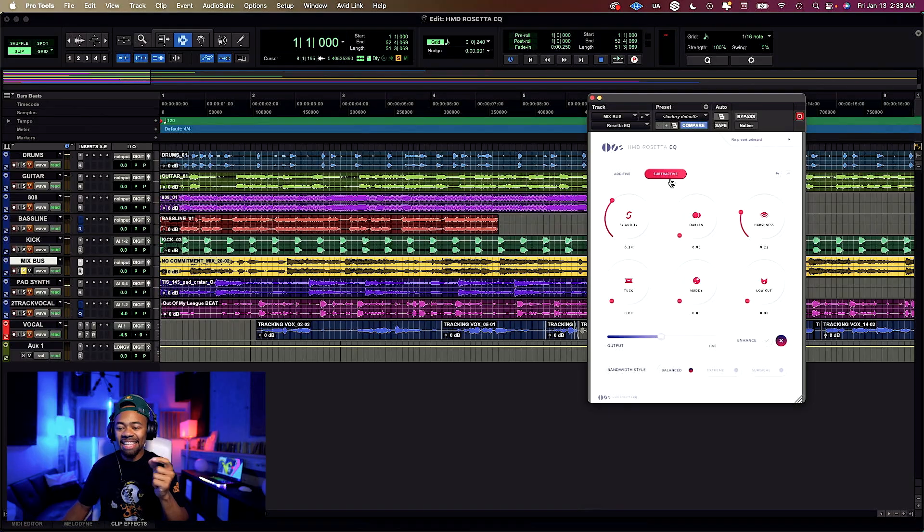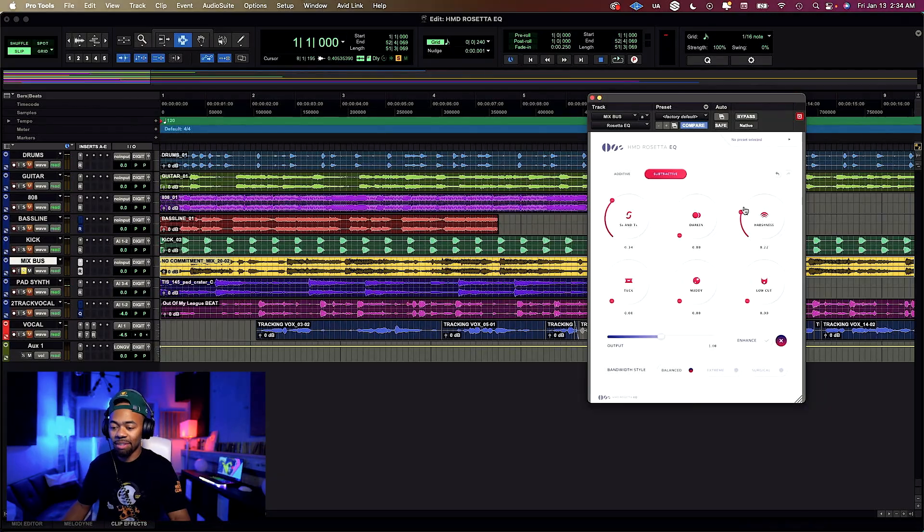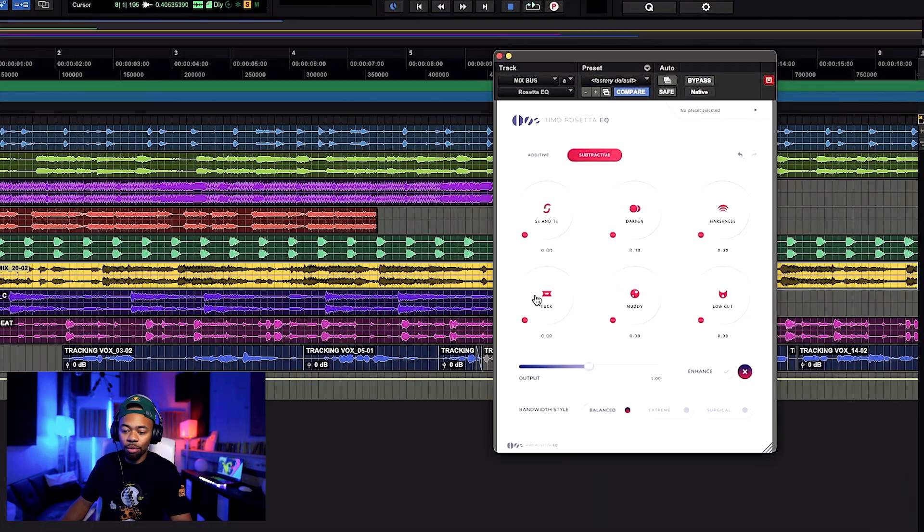Listen to how we shaped the bottom and added all these cool nuances, as well as getting rid of some of the harshness. We also limited some of the s's and t's — sibilance frequencies — using our cleverly named 'S's and T's' knob, which attacks frequencies in the 8,000Hz range. We made this knob very subtle because we didn't want it to really alter your sound too much, but just get rid of the part of sibilance that really hurts and strikes you. You'll still get smooth high end, but the painful sibilance range is cut.